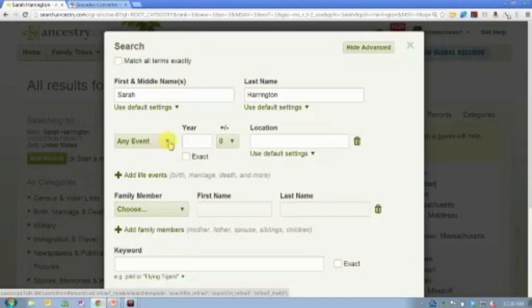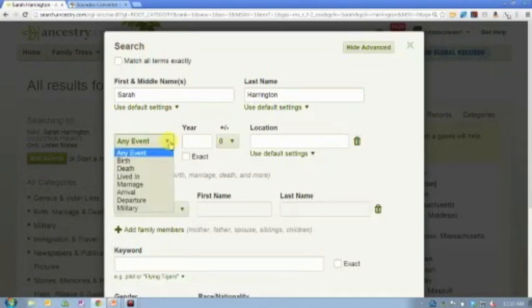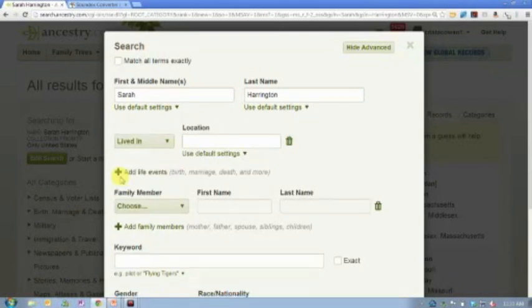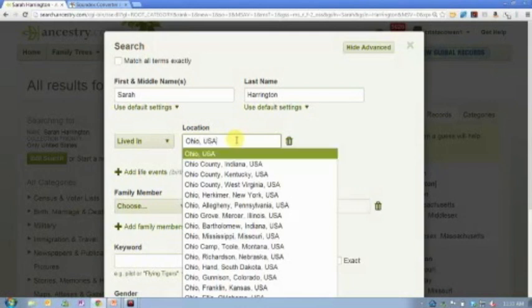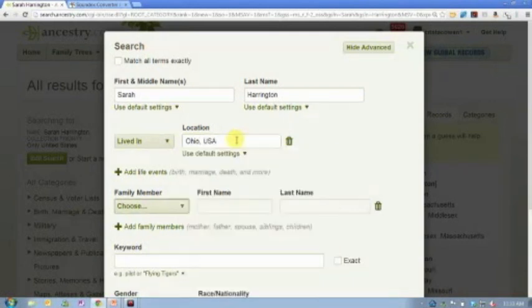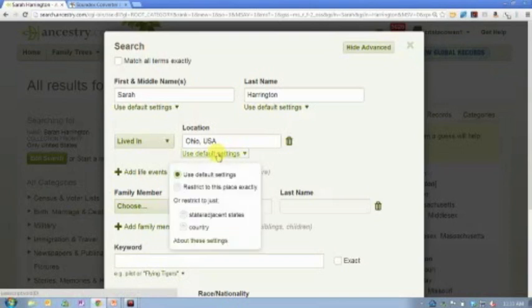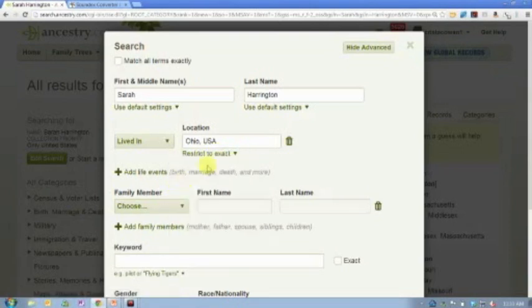There is a field here, when you click on this Any Event button, you have birth, death, marriage, all sorts of information. There is a field here called Lived In. If I know that I am only interested in women named Sarah Harrington who lived in Ohio, I'm going to select that, and then I'm going to mark that exact. Okay?